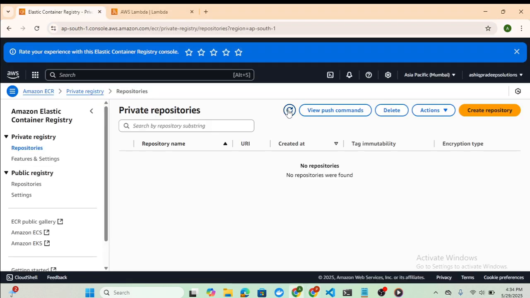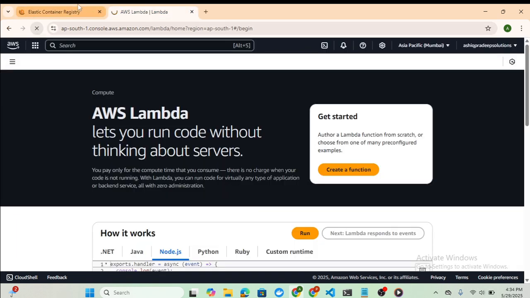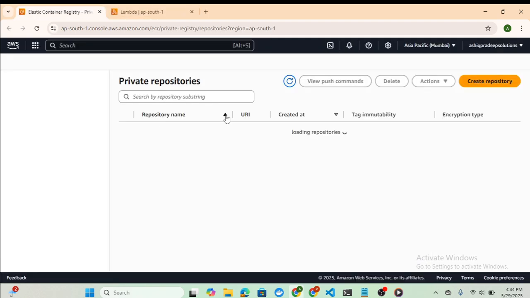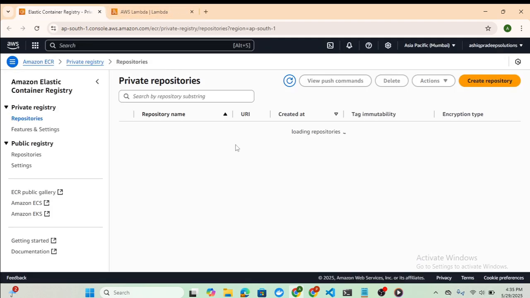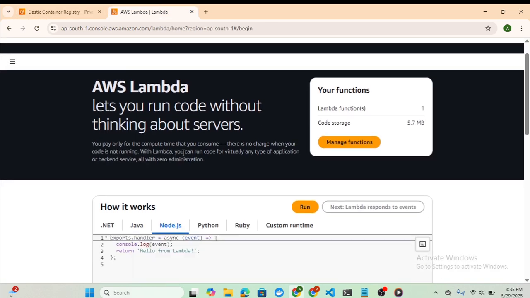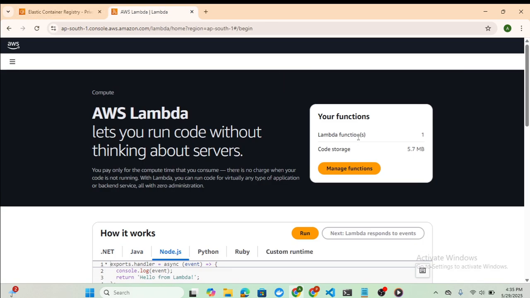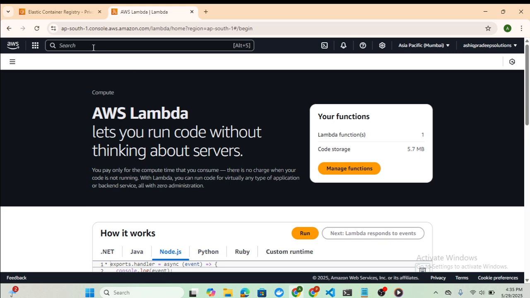We can just refresh the repository and then Lambda. So we have one Lambda here.